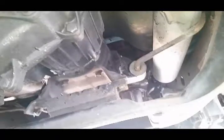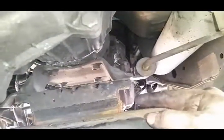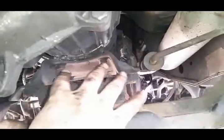Here we are underneath the truck. I'm unbolting the transfer case from the transmission. Got this nice wrench here. It's got this little bend in there. Actually works out perfect. If you've ever taken these apart, works out perfect to get right up in here and get that nut out from here. Works great. Other than that, I would have had to get the transmission jack out and jack up onto the transmission, remove the transmission mount and bracket in order to get access up in there.